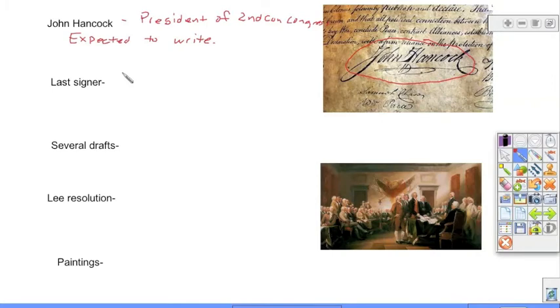Now, we recognize the official signing as the 4th of July. That's where John Hancock put his signature. That's what we recognize as Independence Day. But the truth of the matter was, after the group decided on independence, it actually took a while to get the document completed, as well as making all these copies of it. And so it wasn't actually till a while later that all these signatures were being added. In fact, they say some signatures were added all the way up to August 2nd.